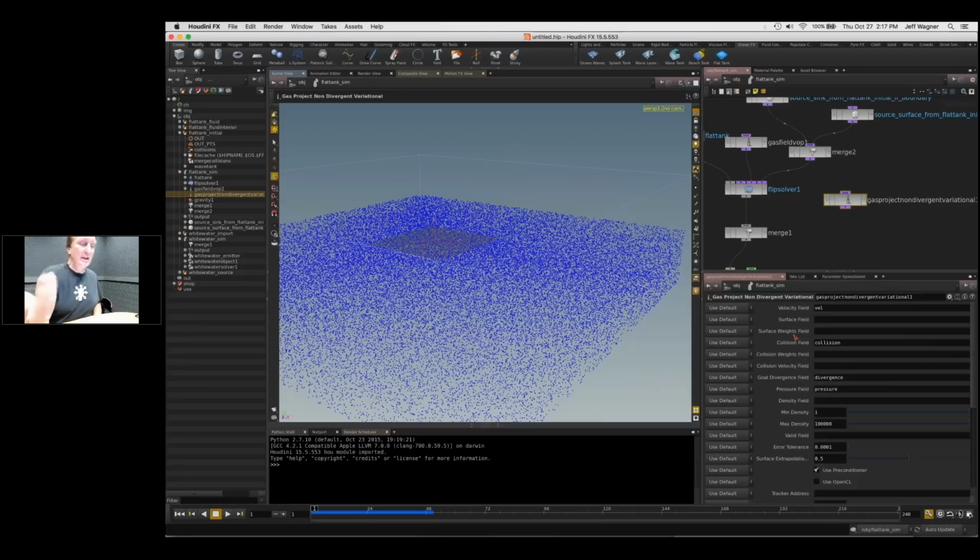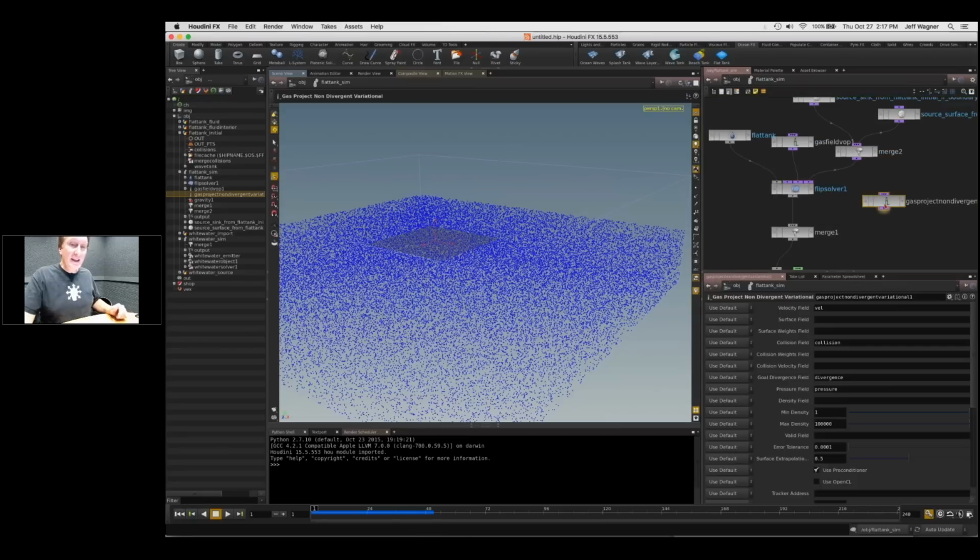So if you're feeding the velocity and you add curl noise to it, it's non-divergent. That means this guy thinks that there's no pressure artifact, so it's going to let it pass right through, and you're going to get what you put in. Whereas if you start pumping in Perlin noise, this gas project non-divergent is going to wipe it out. It's going to say there's too many pressure artifacts, and guess what? They're gone. You might get some interesting swirls around the Perlin noise, but it's not going to get you very far.